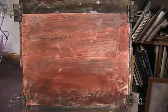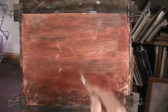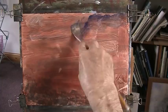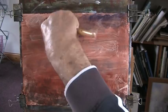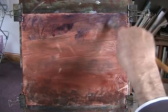So, brush in the old oil. And we'll just cover this. So you can see that's getting quite thick, the oil. I'm using the walnut oil mixed with alkyd walnut. I probably put too much out yesterday because the alkyd resin in it has started to stiffen.